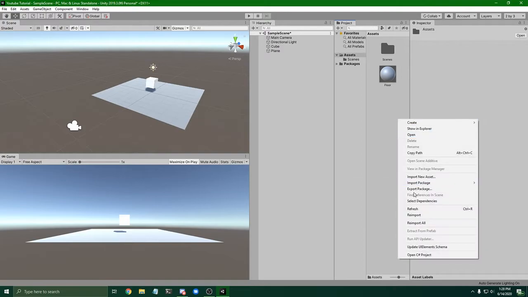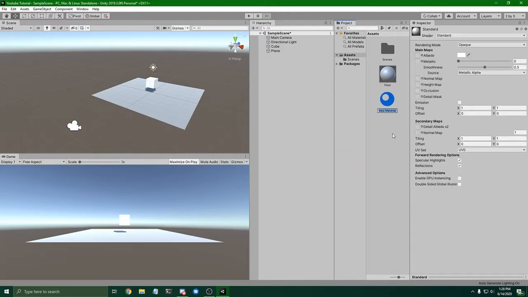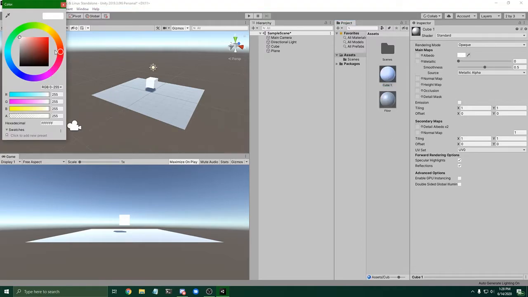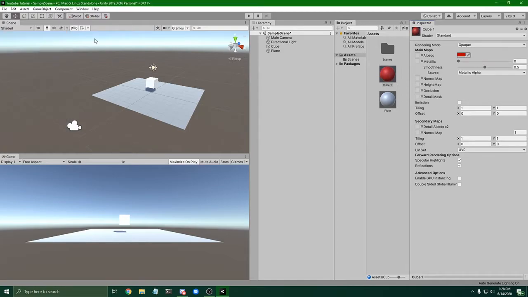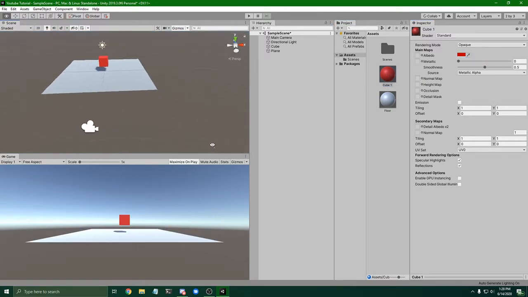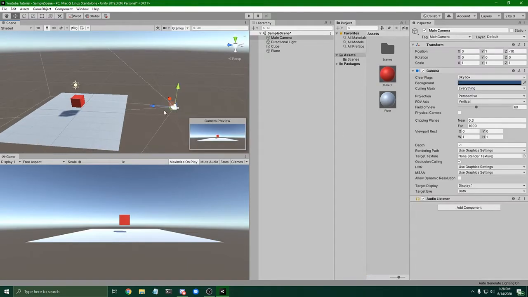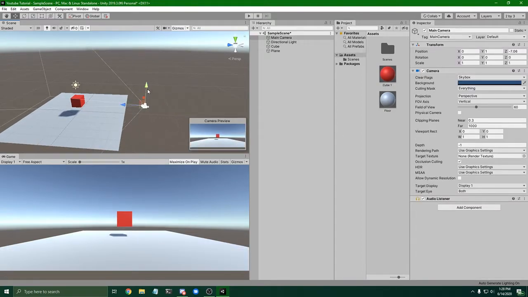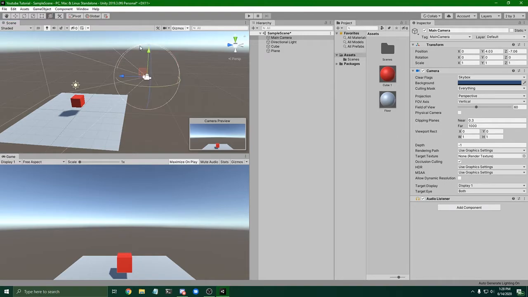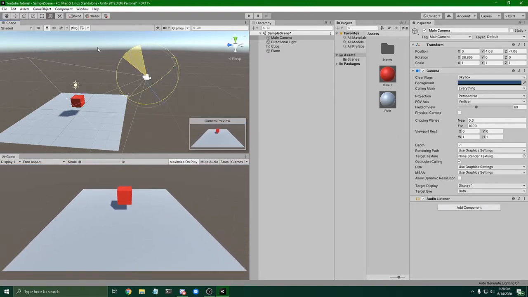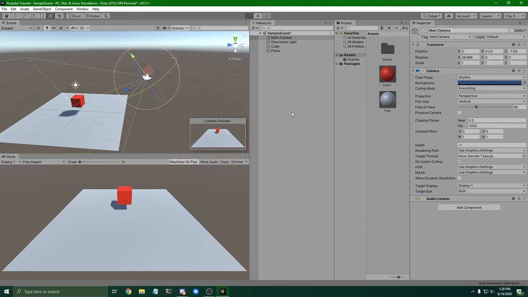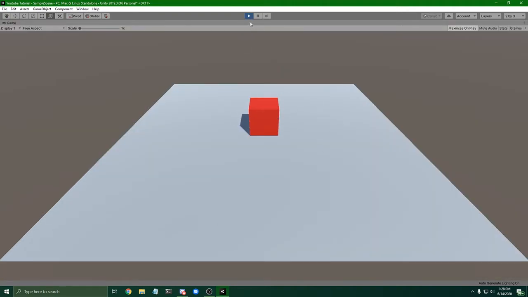Let's make another material and name it cube. We'll name it cube 1 because we don't know how many cubes are going to be in this demonstration. And I'll select red, like a nice dark red. Okay, and we can drag this on there. Boom, this looks beautiful now. So I'm going to go ahead and drag the camera closer now that we have a nice thing to focus on. Rotate it down, and now when we hit play, it's going to fall on to our plane.